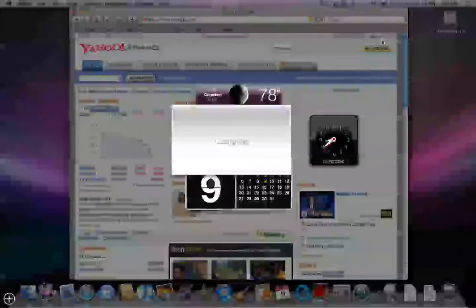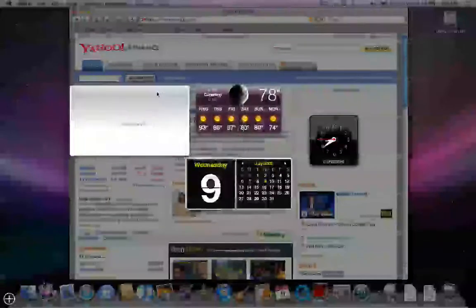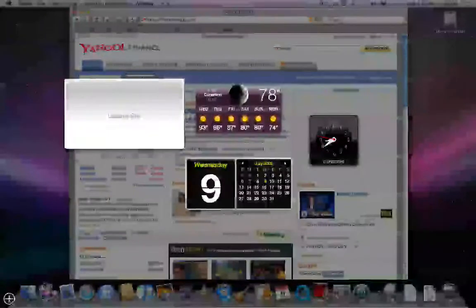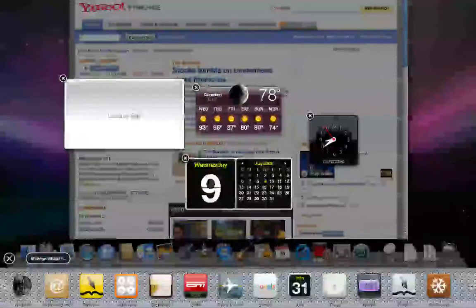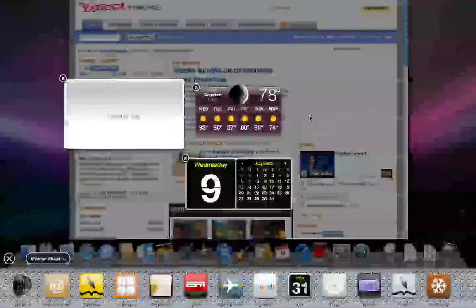Now while it's loading the clip, I'm going to talk a little bit about why these widgets are a little different than the weather widget we have right behind there. So I'll move this out of the way. If I go down to the lower left here, I can click on the plus, and we have the tray that has all these other widgets available. Now if I were to close the clock right here, it still remains available in my tray.